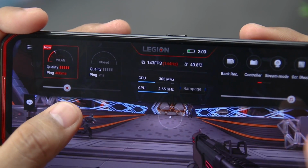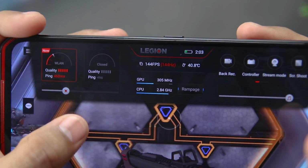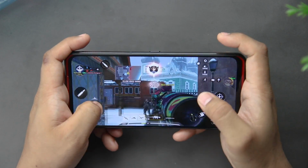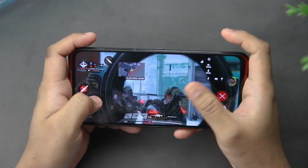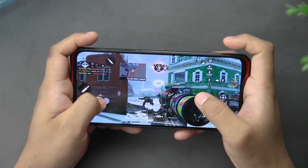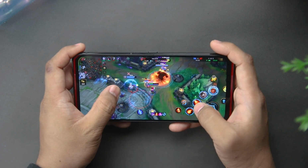Display, as we mentioned, a 144Hz refresh rate. It is fast and doesn't lag at all. The 240Hz sampling rate is the winning game here. You can easily target the enemies more precisely. It is very easy to land skill shots thanks to the faster response time.